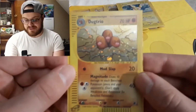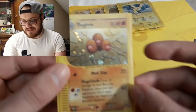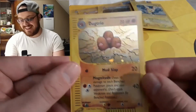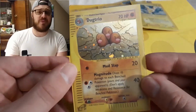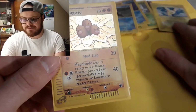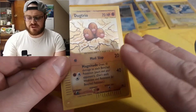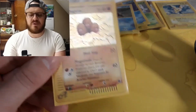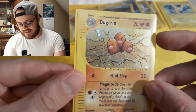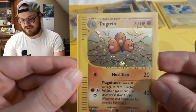And we have another Dugtrio. Why do we have another Dugtrio? Wait, we did have another Dugtrio, right? Yes, we have a second Dugtrio. Simply because it was also 2 euros, and it was with one of the other sellers. I think it was the Pichu seller. I paid 10 for the Pichu and 2 for the Dugtrio, and I was like, why not get the Dugtrio a second time? You know, for that value. It's an awesome card. The earth is being broken. Awesome, just so cool.